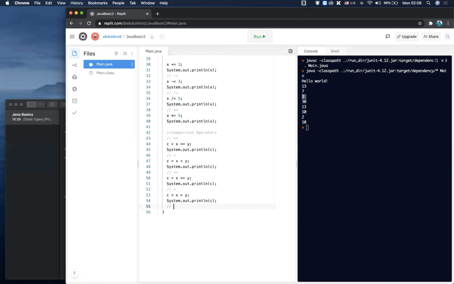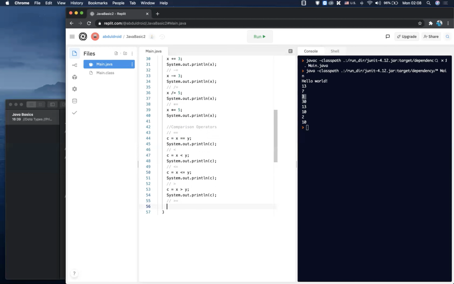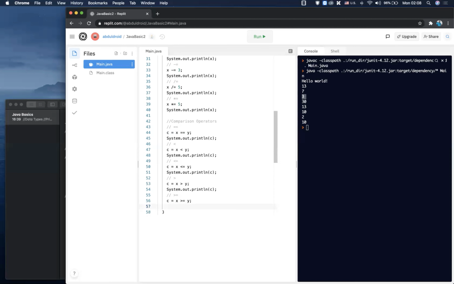We have the greater than or equal to operator. This checks if the value on the left is greater than or at least equal to the value on the right. So C equals X greater than or equal to Y. So print the value again for C.